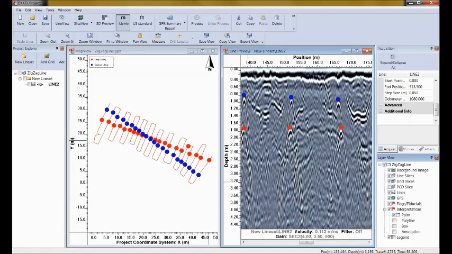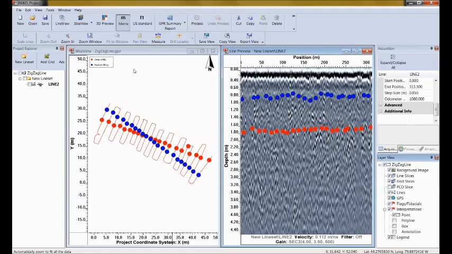And so here's another feature. If I'm trying to figure out where this is in my data, I can right click on the line preview screen and get it to show me the point in MapView. You can see, if I just randomly click and say show in MapView, this flag appears at different points in the data. So if I say this point right in here, around 257 meters is where I think I've got a bad interpretation.